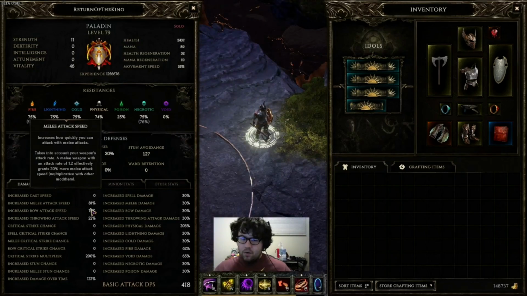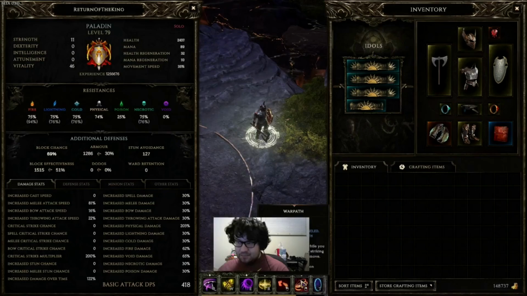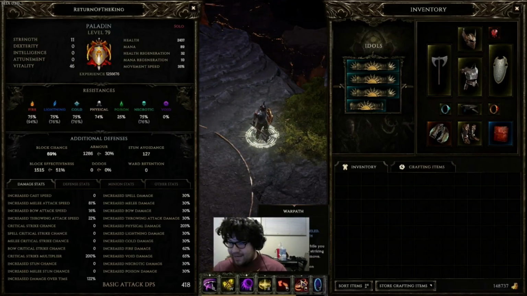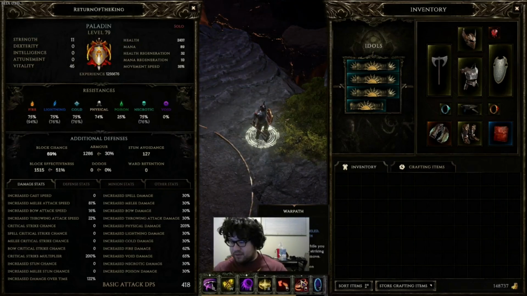Because if you did not know, Warpath attacks at 2 times per second. So for instance, if you had 100% increased attack speed, you go to 4 attacks per second, right? And of course, if you have 200% increased attack speed, you would go to 6 attacks per second, which is already just worse for your investment, right? So after the 100% attack speed is kind of worthless, right?